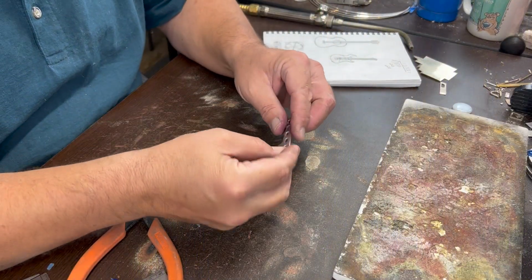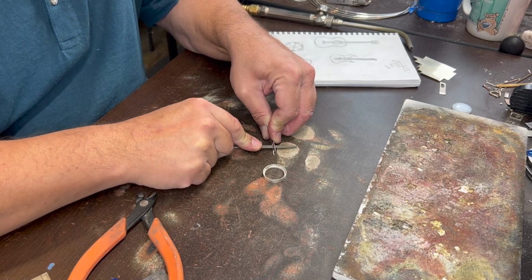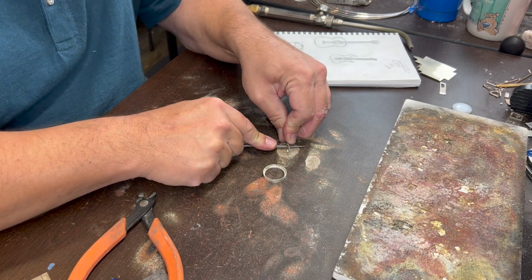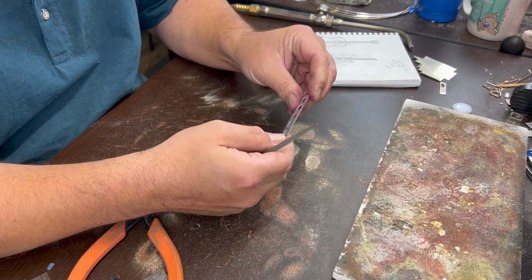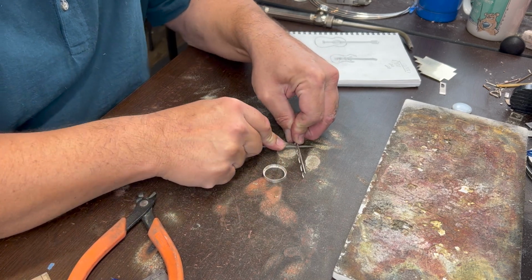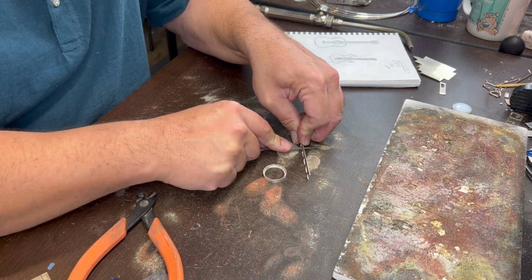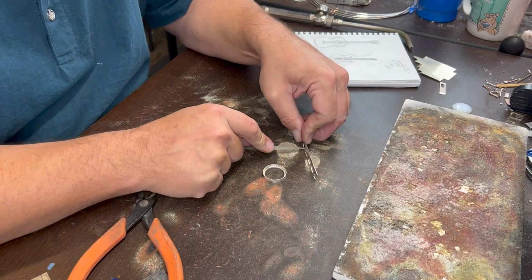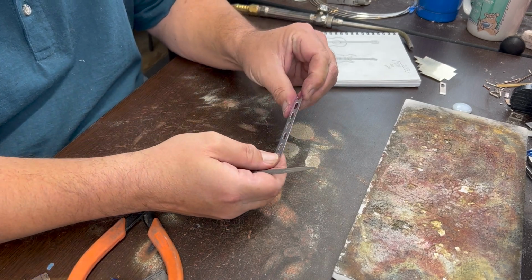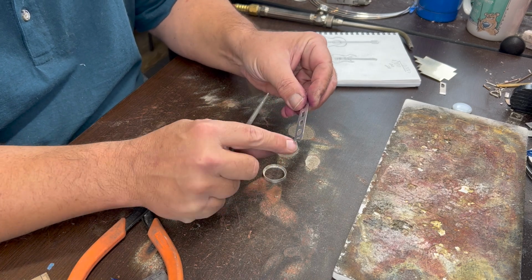Okay, so I did quite a bit of little cleanup filing with my jeweler's file like this, trying to get things a little more symmetrical. And I did okay. They're not too bad. One of these days I will get enough practice to where my stuff will start out pretty good. But this one on the end is a little bit wonky. That's not too bad.